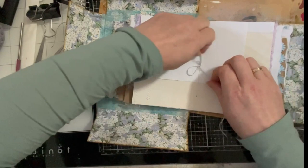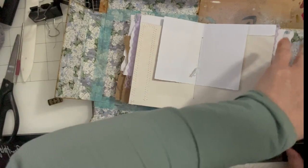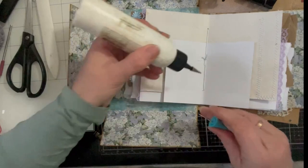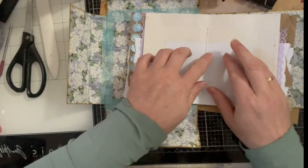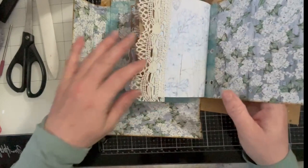My knot pulled back. Okay, so I won't do a knot for this one. That's okay. You can keep the excess here. So you have now the first signature. If you want, you can add a little bit of glue here and let it dry. That will dry clear, and your knot will never be removed. Okay, so we have attached our first signature here, and we will now make the holes in the second one.